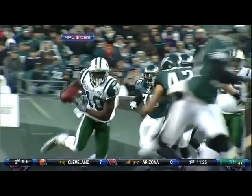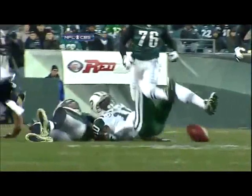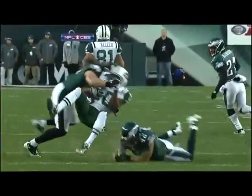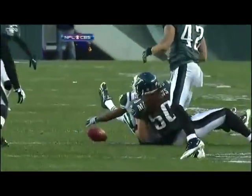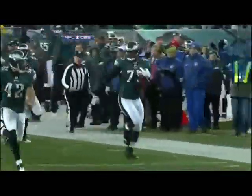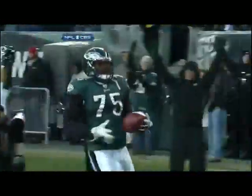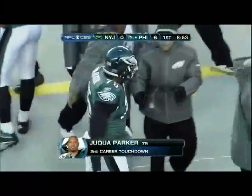And let's check this out. Well, you get a good look at Santonio Holmes. It looks like that ball is starting to come out before he actually hits the ground. Yeah, it sure is. Oh, a big hit there by Kurt Coleman. He's the one that gets a helmet on it. You see Matthews begin to hold him down, and then Parker is able to pick it up, and he just follows his linemates right down the field. Now the point after by Alex Henery.